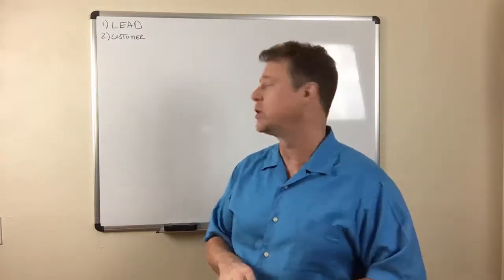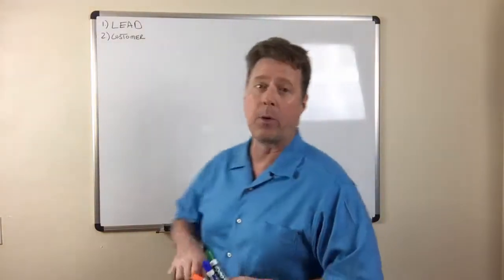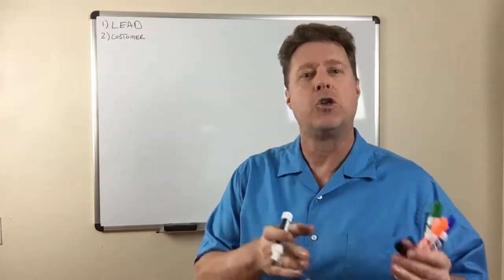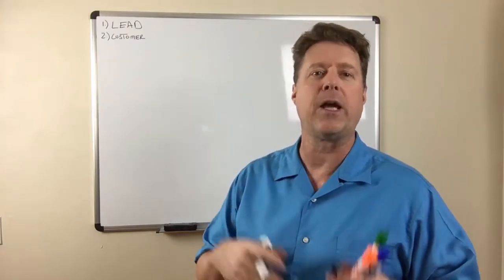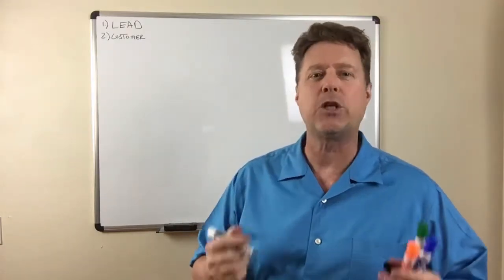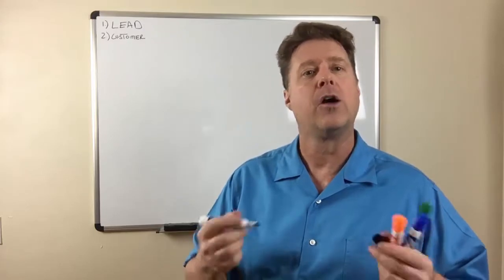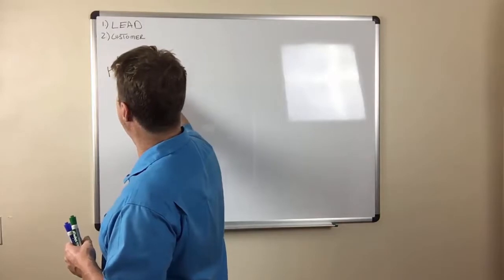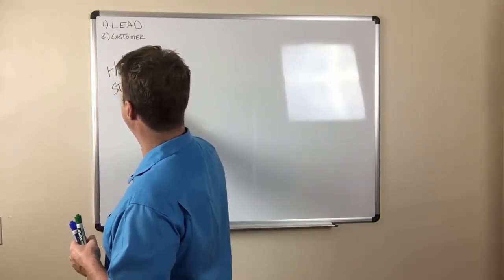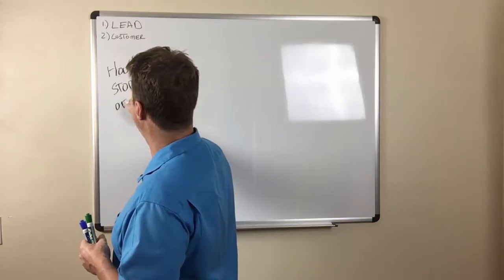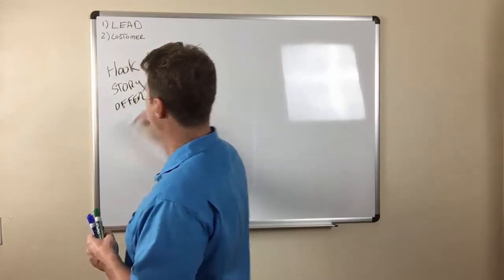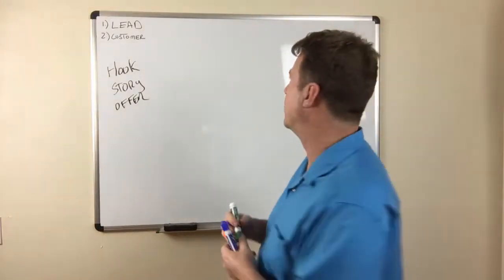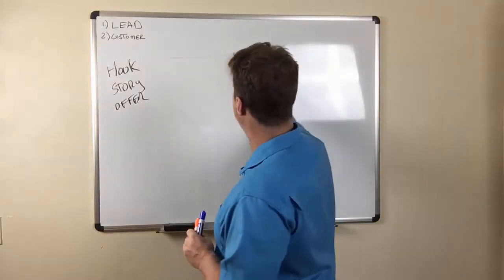So what exactly goes on the sales page? Remember, with everything we do, with every page, with our ads and our traffic, to our squeeze page, to our sales page, to our OTO, one-time offer, each page goes hook, story, offer. Hook, story, offer. So same thing with our sales page. We're going to use the same format, and the format, of course, is hook, story, offer. So let's say this is our sales page.